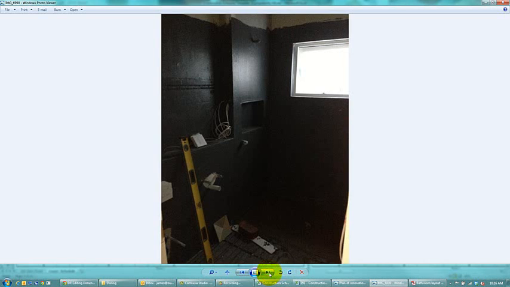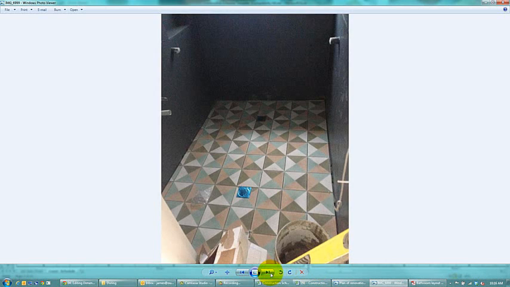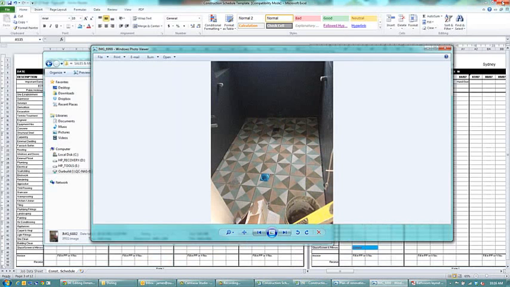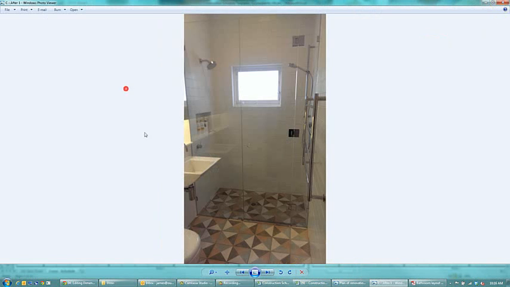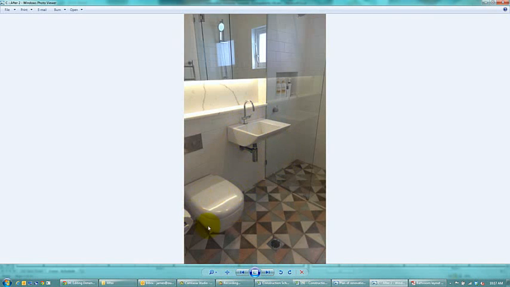Then the plumber put all his drainage in. We put some heated flooring down on the floor, waterproofed it all. And then the tiler came in and started his works. So basically, after the tiling was done, we then come back to the finished product, and you can see here a lot brighter, opens the room a lot more. Putting the basin and the wall-hung toilet in just brings everything up off the floor and makes it feel a bit more spacious. Got some marble splashback in here. Put in the mirrored shaving cabinets above, a bit of LED lighting. They came up quite nice.